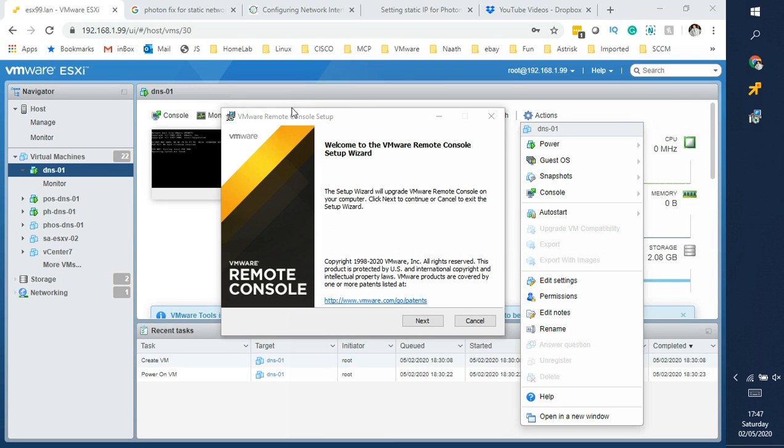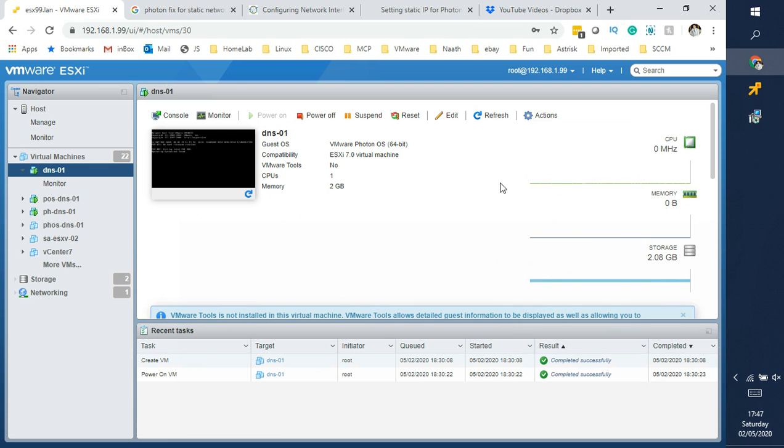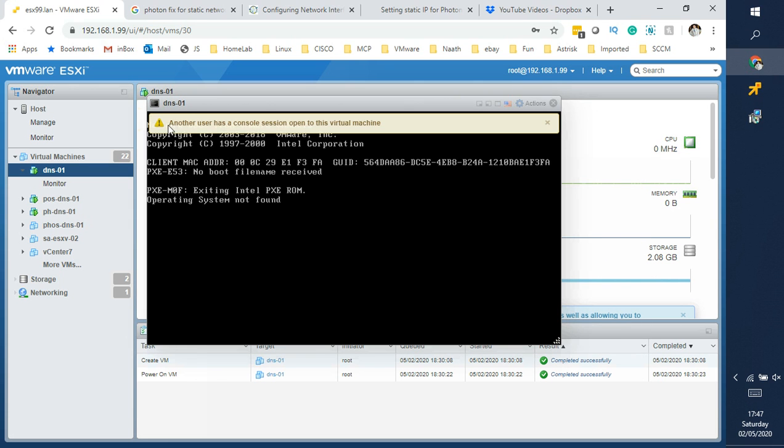We are going to do a quick session for installing VMware remote console setup, which is called VMRC. To access the console, there are two ways. One, you can have the web console, which is basically what you get when you click on a VM. I'm trying to install a DNS server here using Photon, so I need to mount an ISO here. There are a number of ways we can mount it, but I found it easier to work on VMRC.